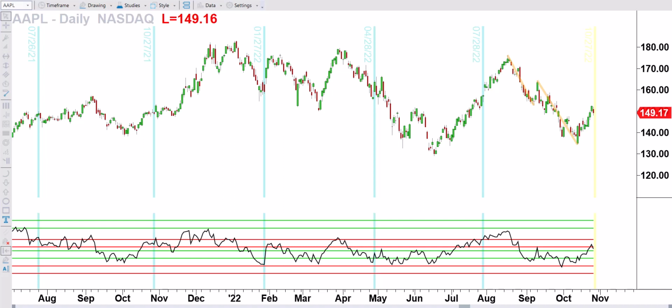Apple is set to release Q3 2022 earnings coming up on Thursday, October 27th. So let's take a look at the daily chart to see how we can expect Apple to potentially trade into earnings, after earnings are released and more, and reflect on how it's behaved with recent earnings releases.